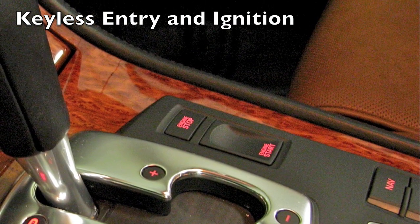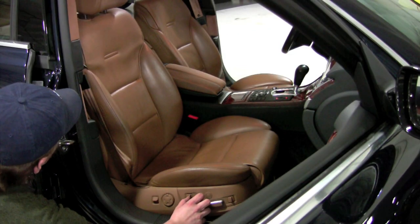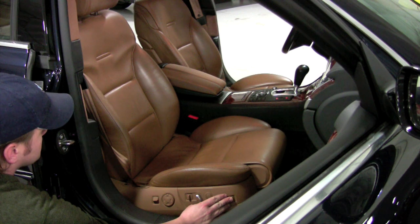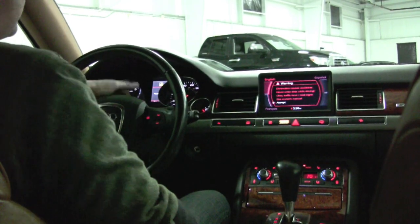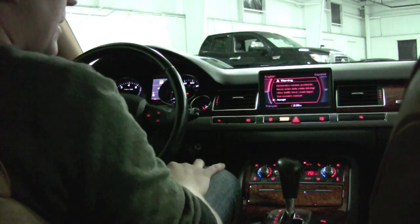Awesome driving position, and these seats are so fantastic. I mean, you really can't not find a phenomenal driving position. Gauges are really clean, really clear. I do like the layout, it's white on black, and then your important readouts are in red, so it's a neat contrast. A whole row of buttons here. We'll get into the MMI in a minute.